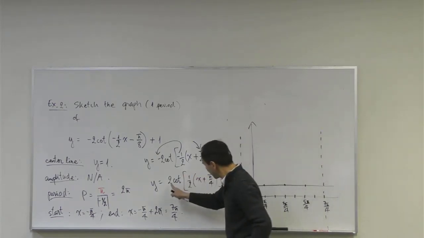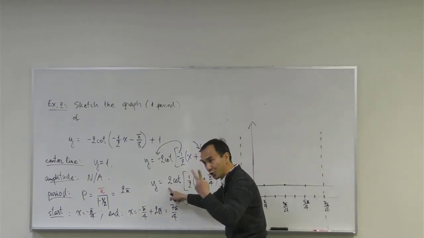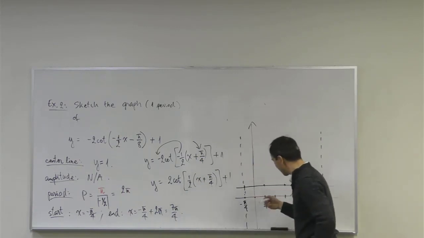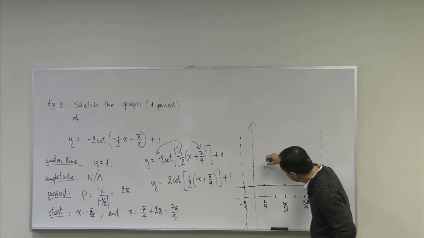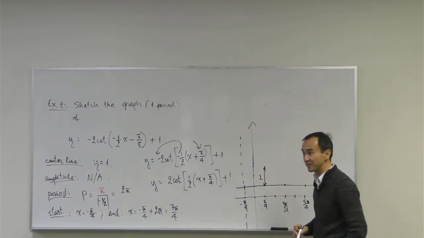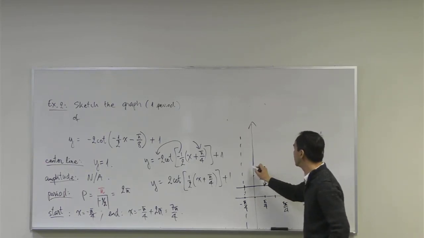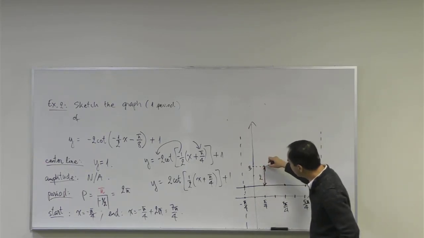Our coefficient in front of the cotangent is a 2, right? So in my explanation, that's very much like the explanation for tangent right there. At the first quarter, it has to take 2 spaces up to hit the graph. So the graph has to be hitting at that point right here. That's 2 spaces up, right? So we got a point. You guys agree on that?